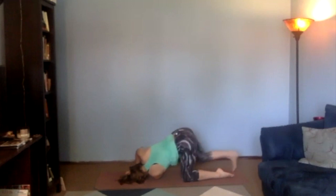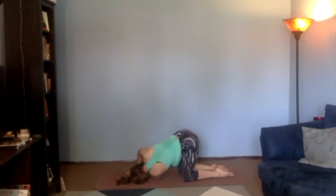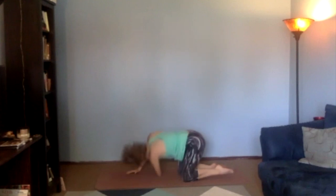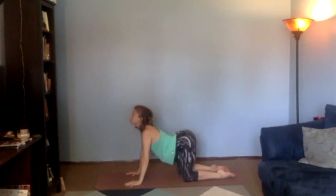When you're ready, kick that left leg back. Left arm is actively pressing down. Take one more deep breath in. Exhale, lower your left knee. Inhale, lift your arm up to the ceiling. And exhale down. Let's take one final cat-cow.